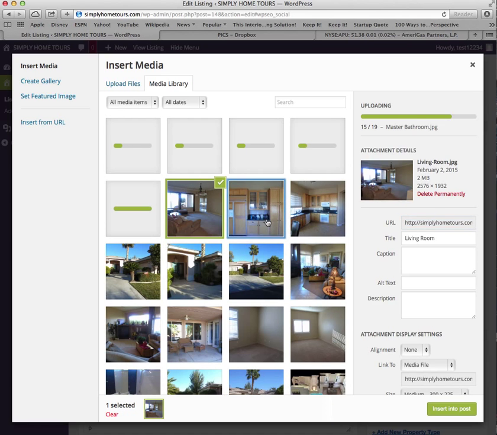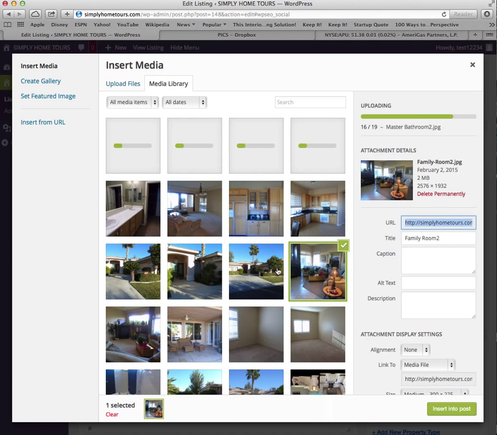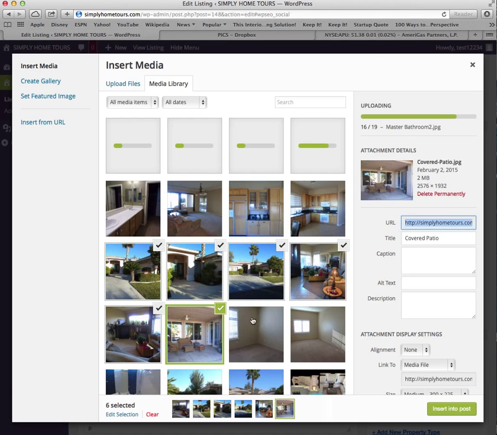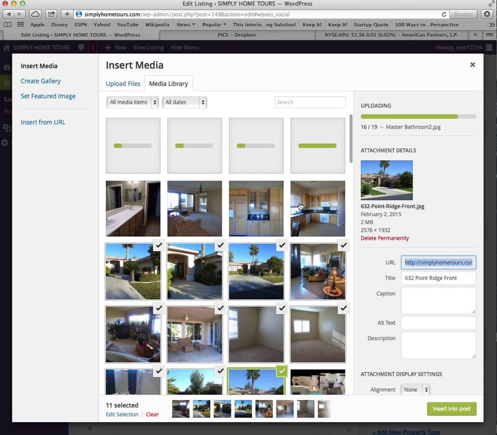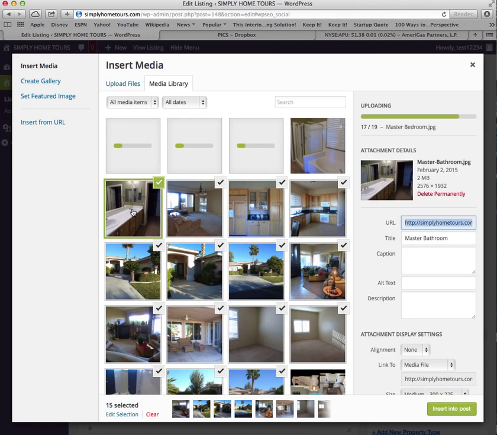This one, this one, this one. Oh, sorry, you got to hold Shift down if you want more than one. All right, and there's that. We only got a couple more, so we'll wait on these last two.